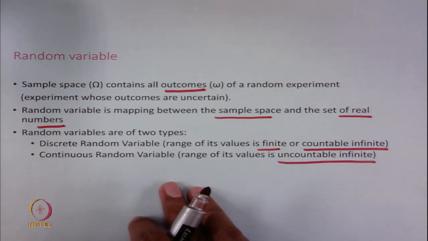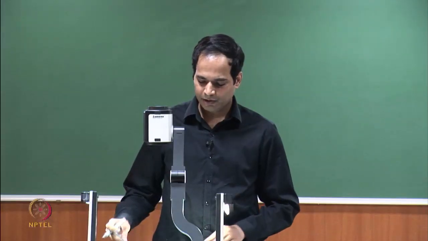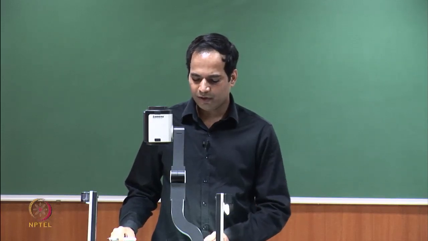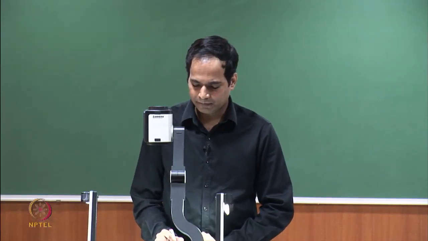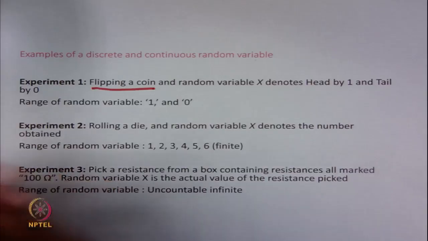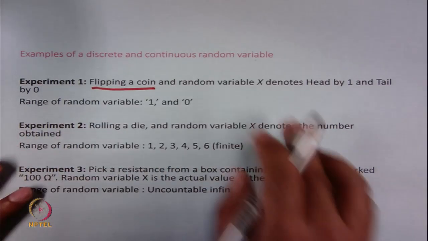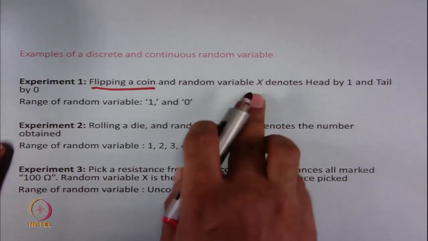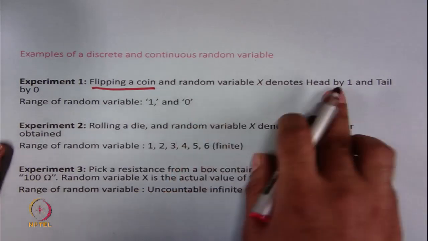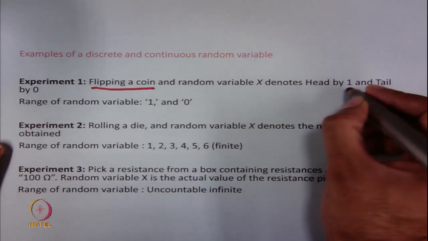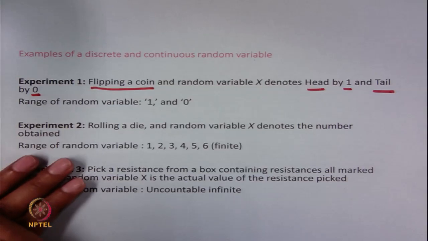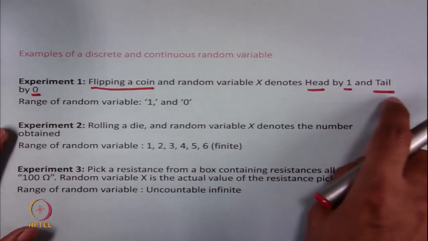Let us see some examples of discrete and continuous random variables. We have some trivial examples, the examples that you might have seen before. Let us say I flip a coin, and flipping a coin, as you know, gives me either head or tail, and because it is a random variable, I choose a random variable x. Random variables assign numerical values to the outcome of the experiment. So, I choose to assign a numerical value of 1 to head and a numerical value of 0 to tail, all right. So, I did this assignment, I could have chosen any other numbers, it does not matter.